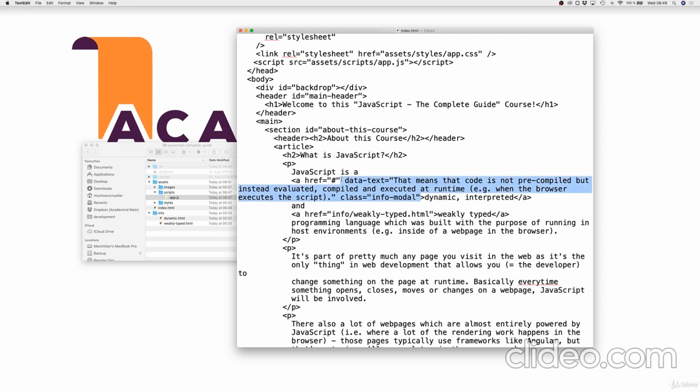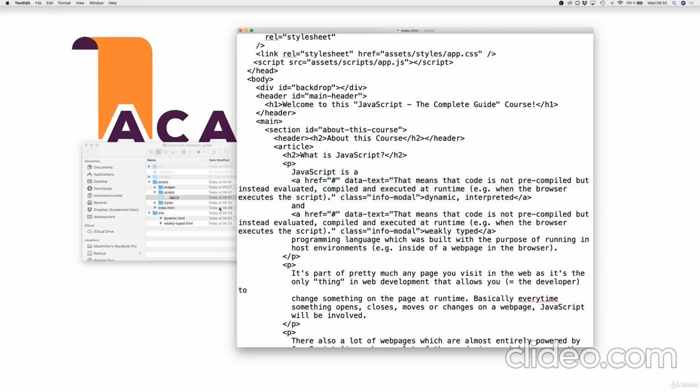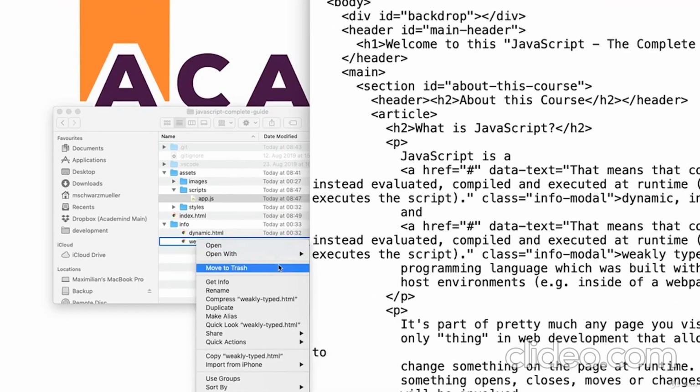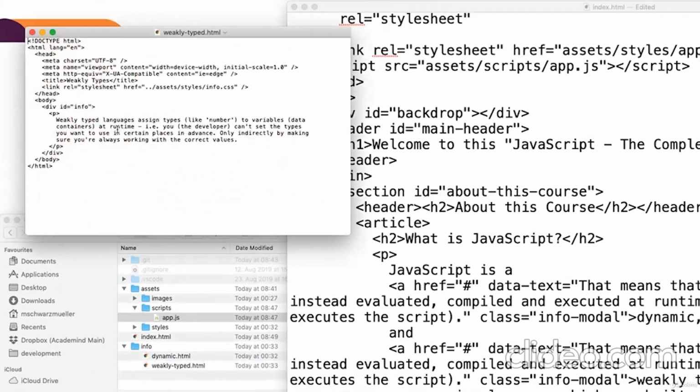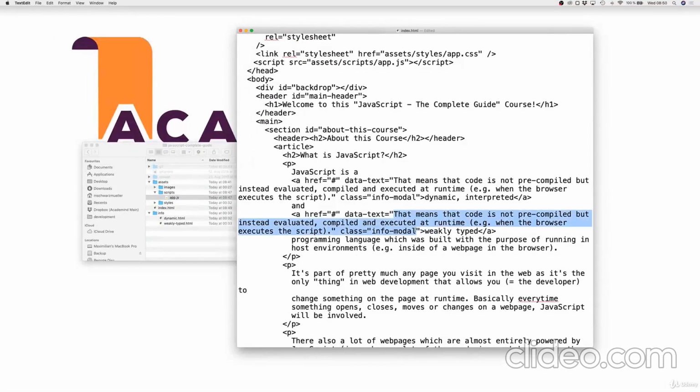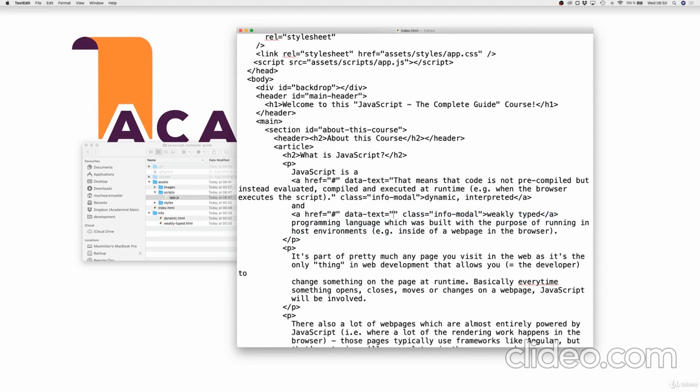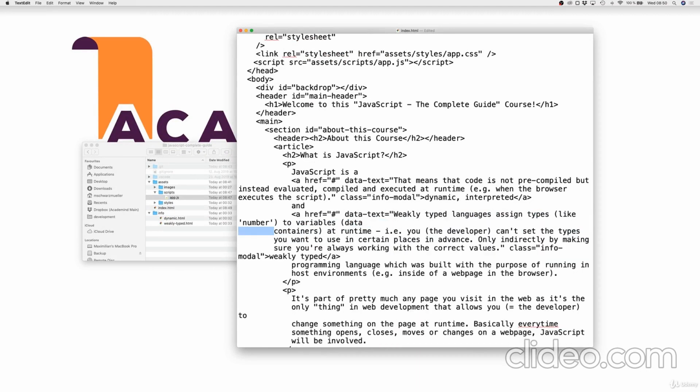Now repeat that. We can copy all of these attributes on the second link and replace its reference with the hashtag reference as well. And the text we show there should of course now be the text we find in the weakly typed HTML file. So if we open that with the text editor, let's grab this text here we find in there, copy it, and also replace the text here on the second anchor tag with this text. Now, again, make sure you get rid of any line breaks you might have here, because these will break your code.